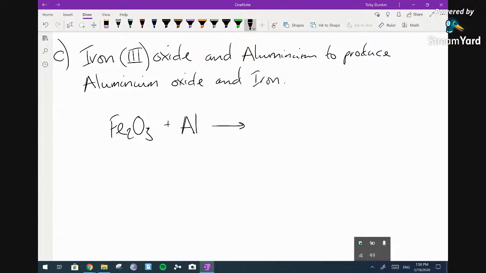This is going to be a displacement reaction. And we're going to form aluminium oxide, Al2O3, and iron. And then they want you to balance it, a 2 here and a 2 here. So relatively straightforward because what they've done is they've given you the reactants and given you the products. You just have to translate it out into symbol. And then, of course, balance. I think lots of students do forget the balancing bit.